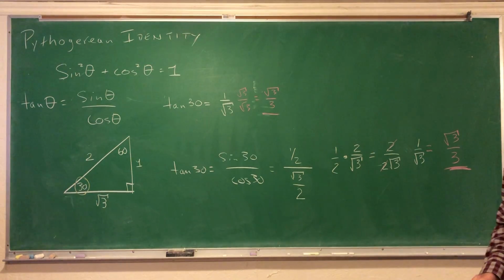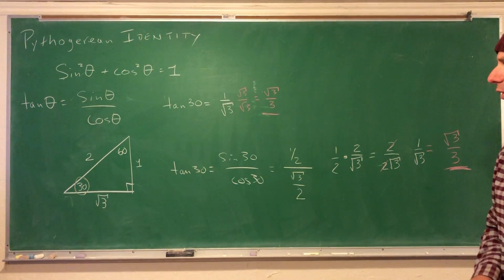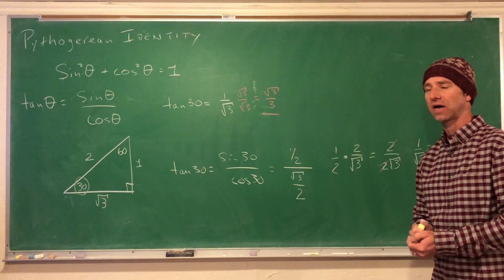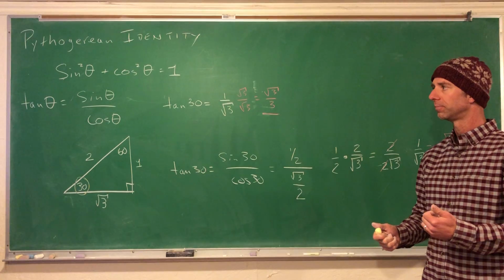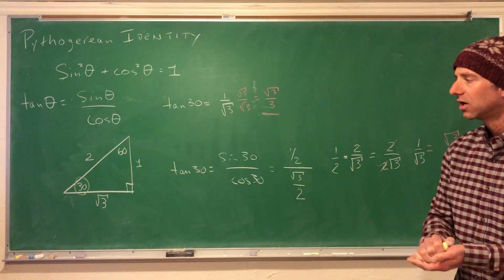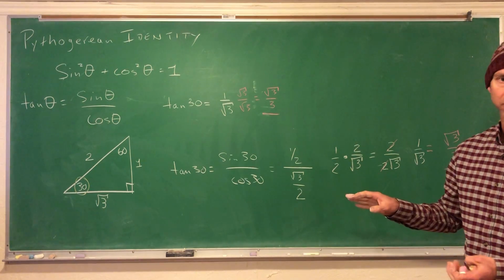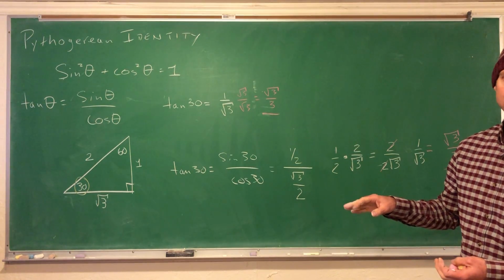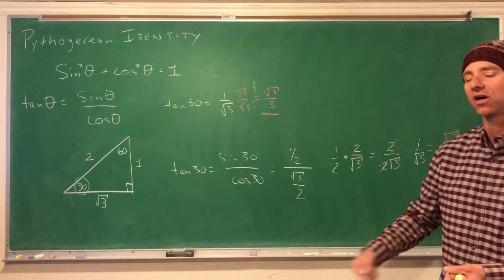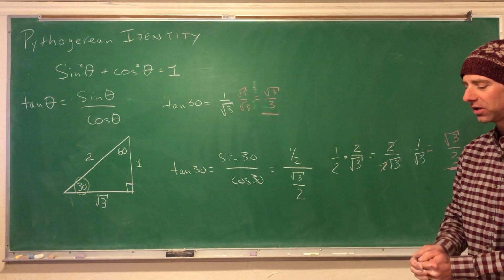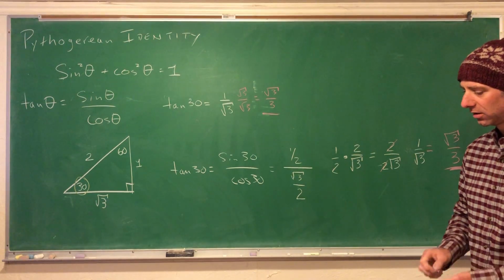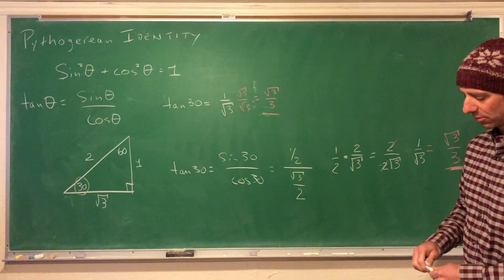Now, the reason this is a big deal is there will be situations where you are given maybe the sine of an angle and need to calculate the cosine, or you're given the cosine and you need to calculate the tangent. You'll be able to take any one of the relationships and calculate any of the other relationships. And that's a pretty valuable thing to be able to do. Okay, so let's try one of those, for example.